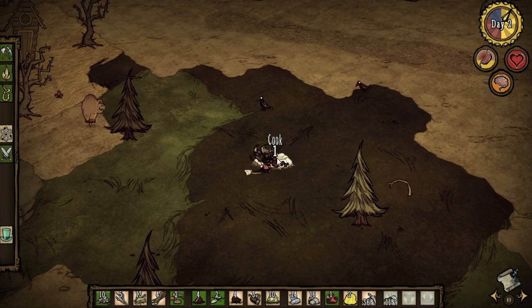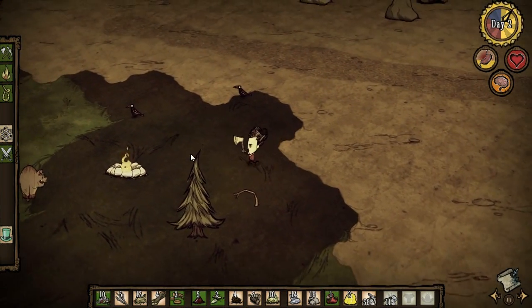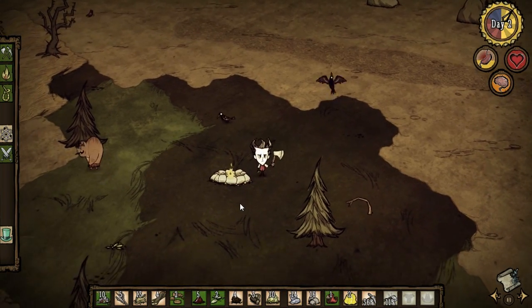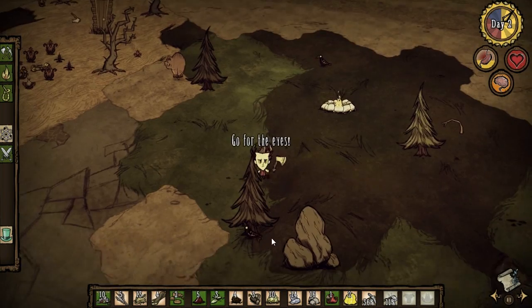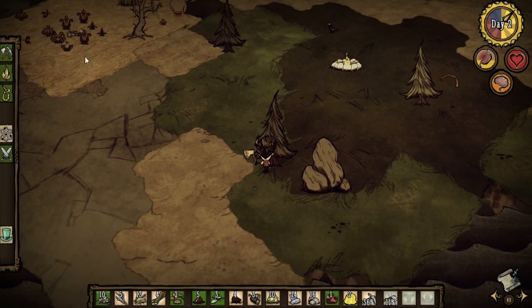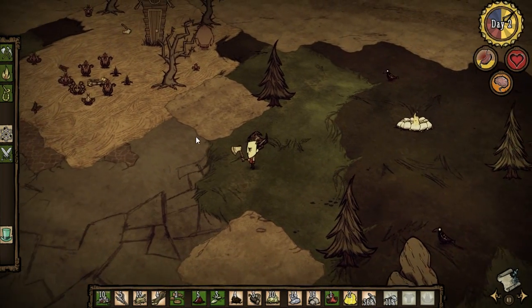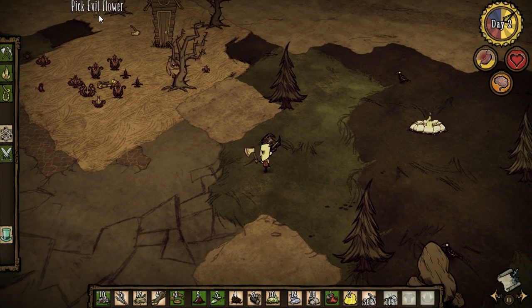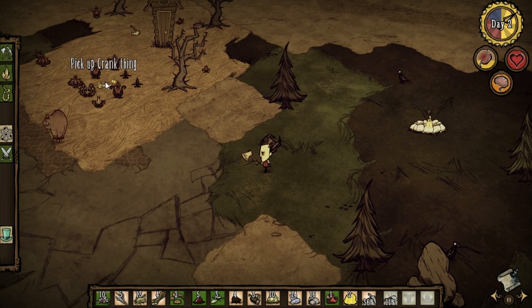So basically, my neighbours are now pigs that are coming this way. Well, they don't seem overly hostile. Die, bird. Oh. Oh my god, look. It's got evil flowers? Why? Are they like farming evil flowers then? Evil flowers. Looks like a farmer.